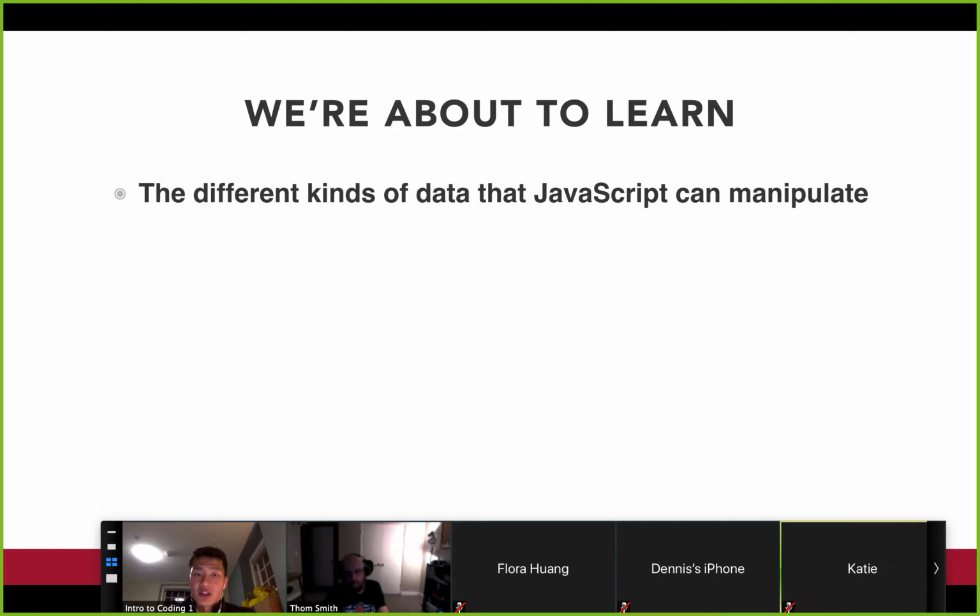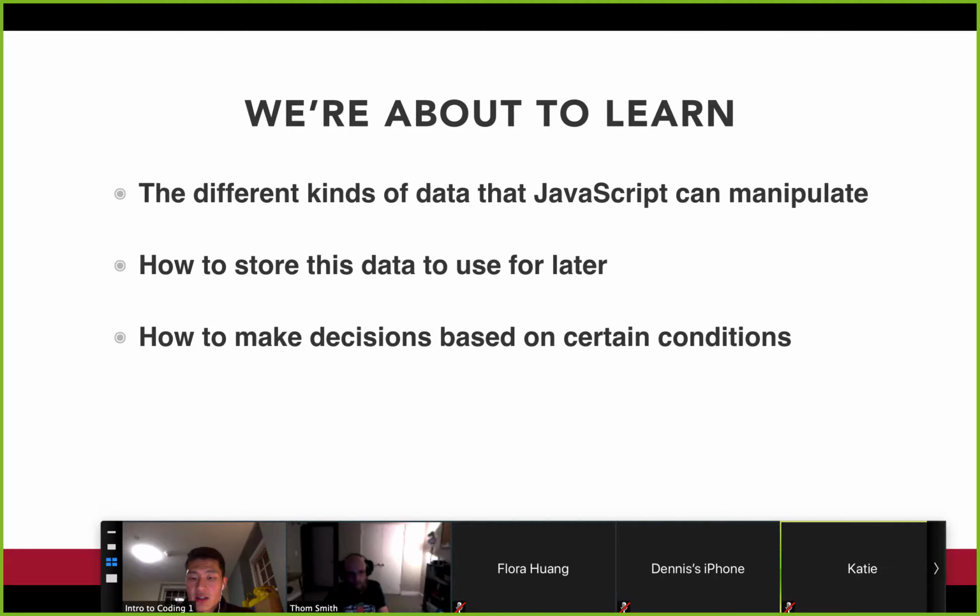On the next class, which is the following Monday, we're going to talk about loops, errors, etc., and then on the very last 3rd day of the JavaScript curriculum, we're going to talk about functions and objects. So today specifically, we're going to talk about the kinds of data JavaScript can handle, and then how to store that data and use it for later.